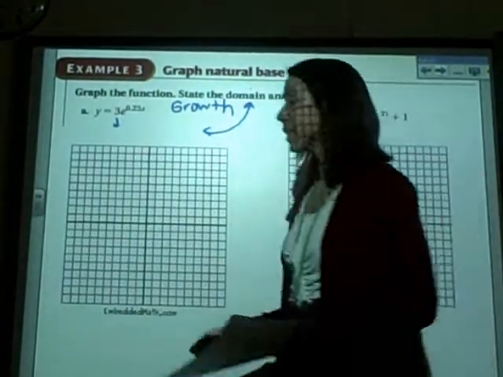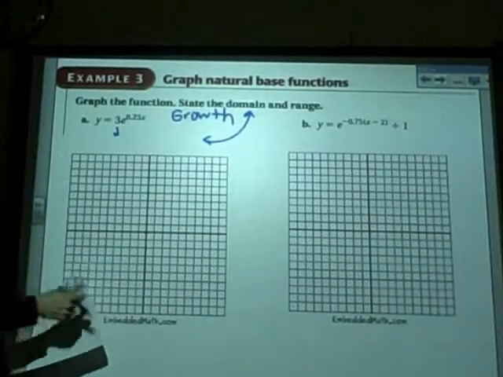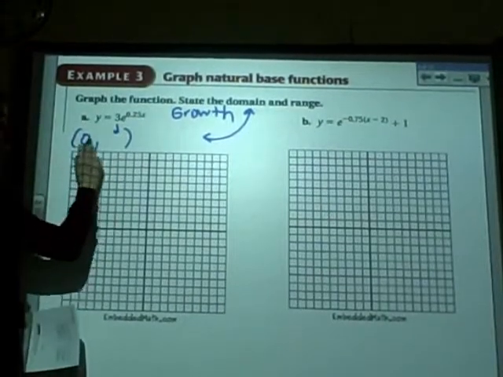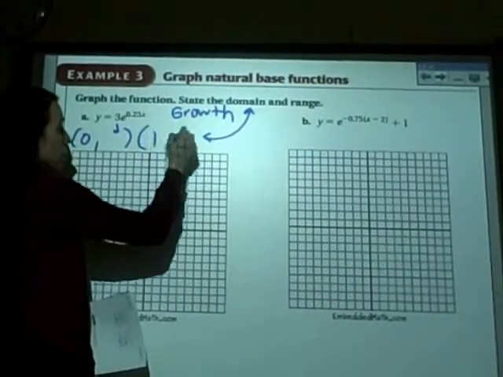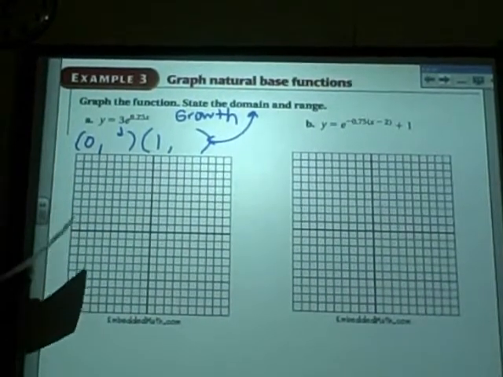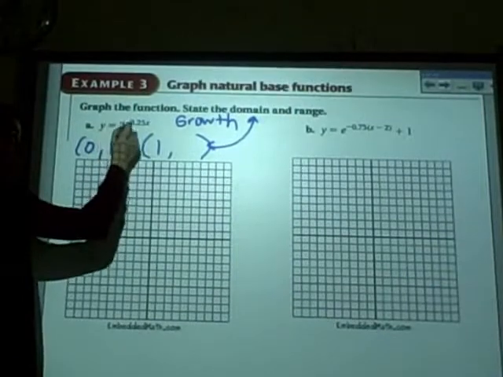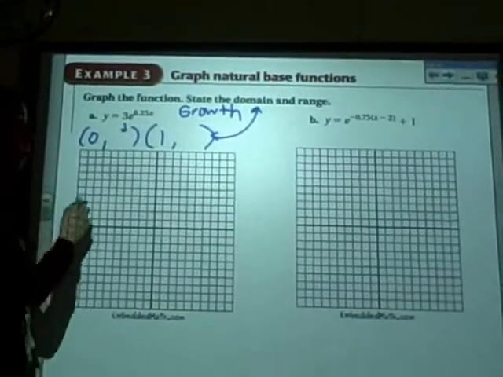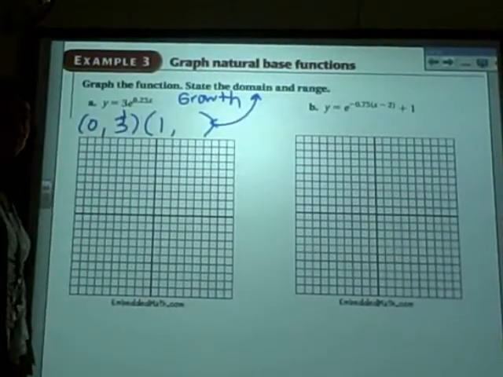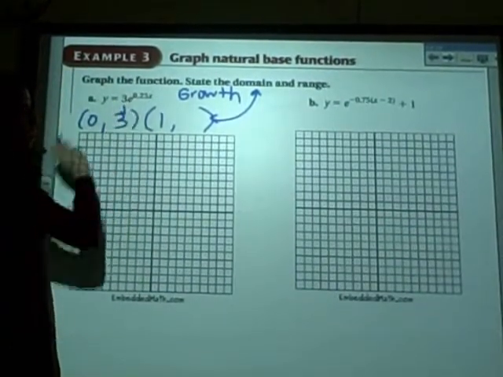Okay? And that also gives me my quick, easy method to graph it. Remember, when I plot those points, something goes with a 0, and a number also goes with that 1. We did discuss that in class, and you should have it in previous notes. Whatever number is in front of e, your a value, whatever we look at to see what kind of function we have, that's going to go with your 0. So 3 is in front of e, that goes with 0. To figure out what point goes with 1, I'm just going to multiply 3 times e.